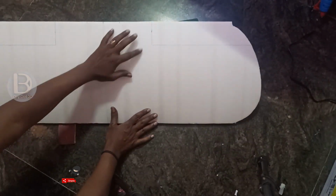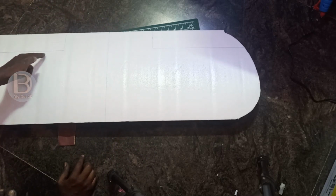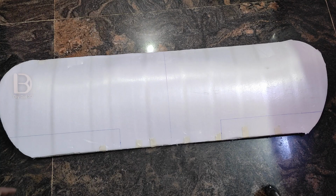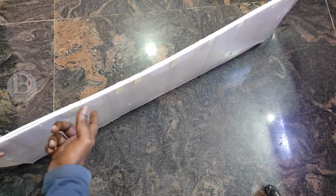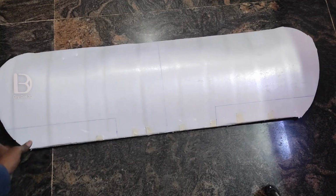So the shape will be like this. You can get the shape. I will do that, then I'll be back. After that we can cut this portion for the ailerons. Okay, I'll do that, then I'll be back. So now this wing portion is ready. You can see here, I used this one for extra support when I was gluing this. This is the front portion. So this wing is ready now.